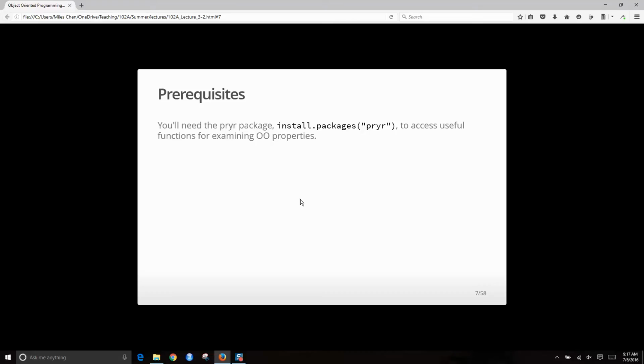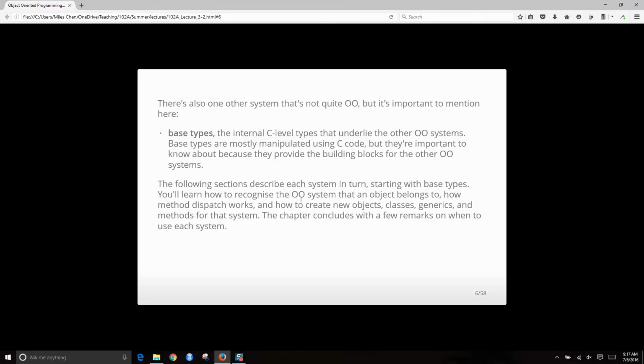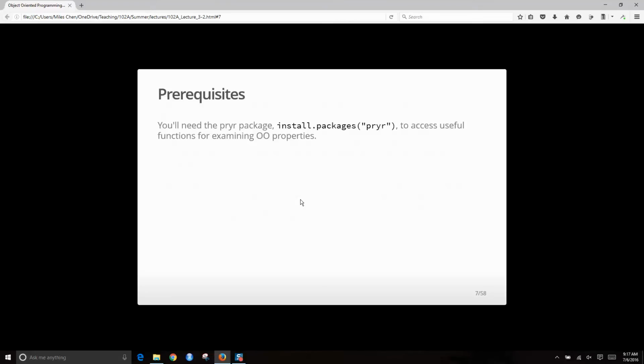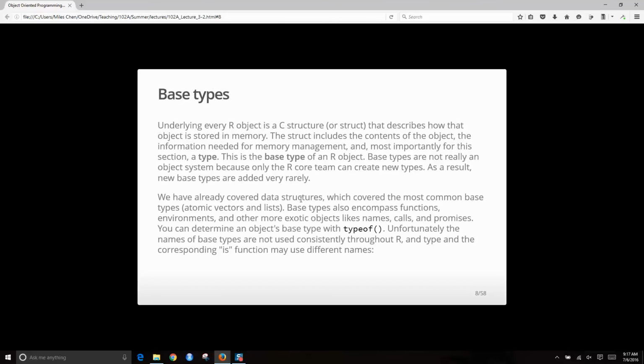And so Hadley Wickham wrote this package called pryr, which is used to pry the R objects open to see their internal workings. Okay, so let's talk about base types.